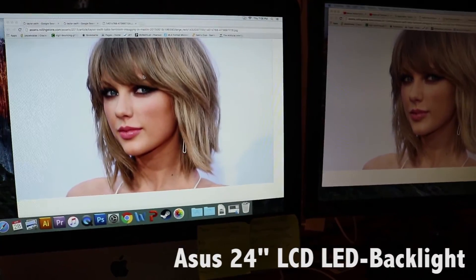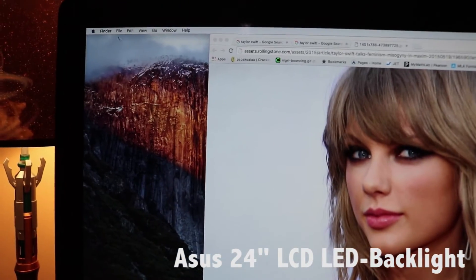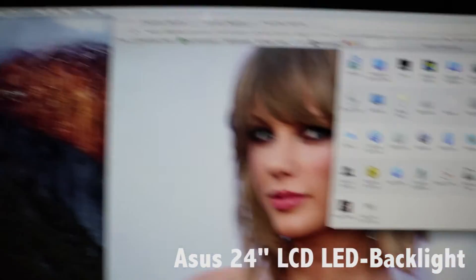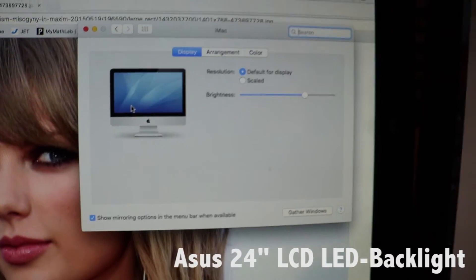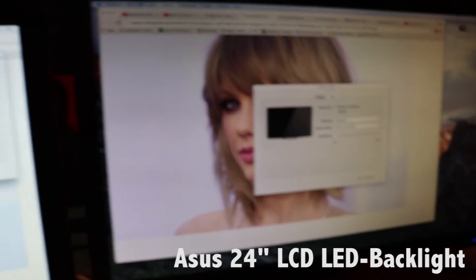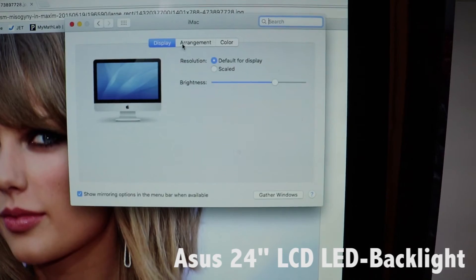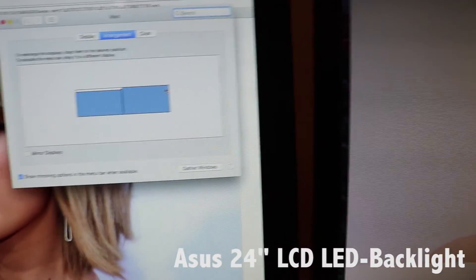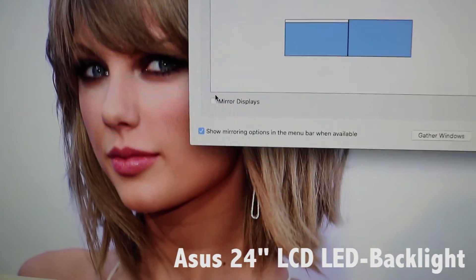It's easy to fix — let me show you real quick. Go to Finder or the Apple logo, then System Preferences, head to Displays, and it's going to open one window here and another over there for that monitor's settings. To stop mirroring, go to Arrangement, figure out which side your monitor is on — mine's on the right — put it on the right, and then uncheck the Mirror Displays box and it'll turn it off.